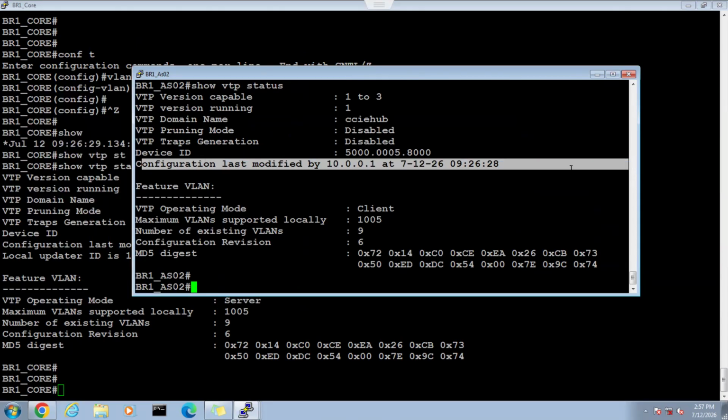Local updater is not shown. So one is the server right now and all the rest of the switches are clients. If any VLAN modification is required, we just need to make the change on the core, and that information will be flooded to the rest of the switches in the entire domain, right? Is everyone getting the point?